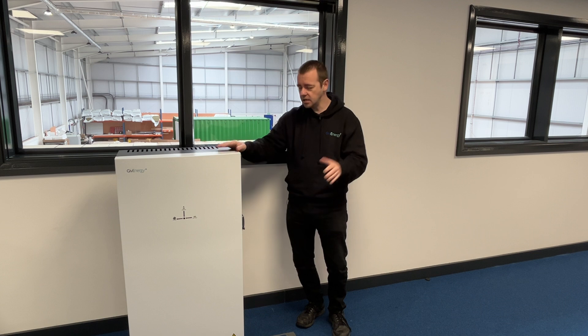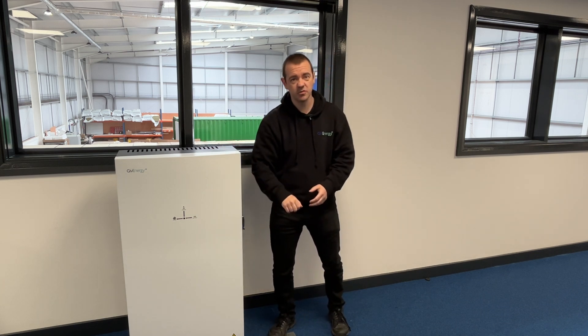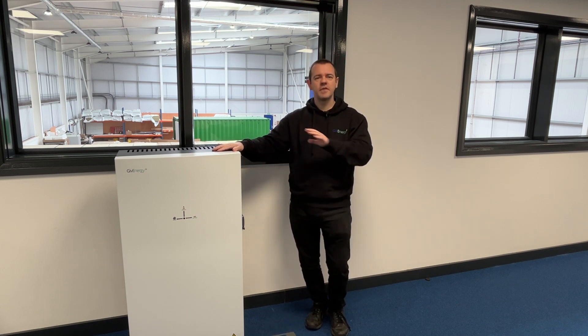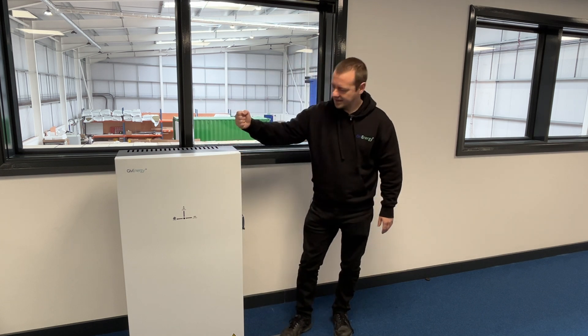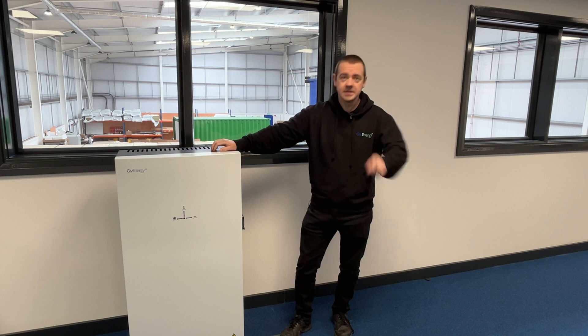Which is bonkers. And yes, it could be anywhere in between. You don't have to use 18 kilowatts if you've got three. You could just essentially use the storage and cap the power. So all the things and all the variations have been thought of. You can get up to three. As of right now, it's finally here. And I'm sure some of you will put in the comments section: it's about time.